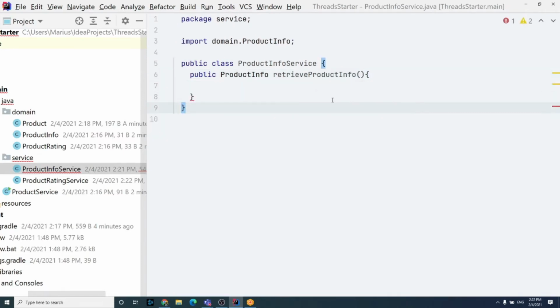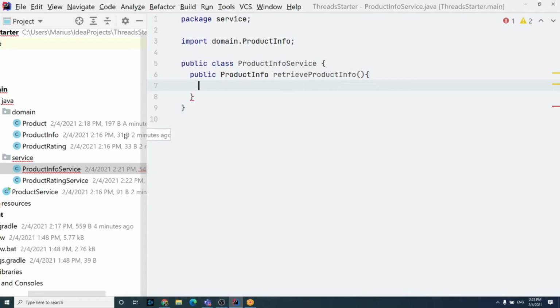Okay, we're retrieving product info. Now we need to think about what product info is, and in product info we have some options, and for that reason we need to create some options.